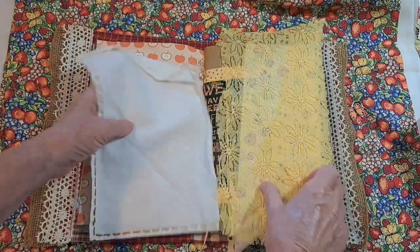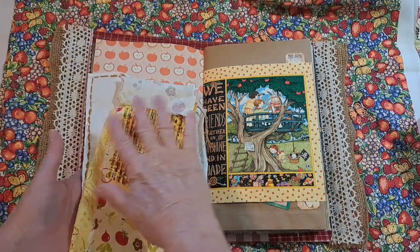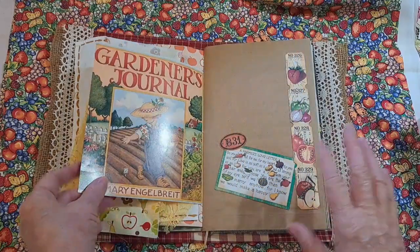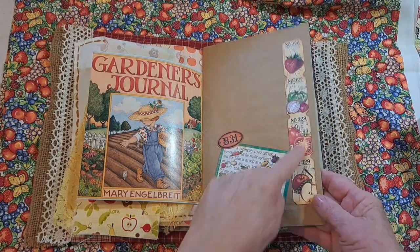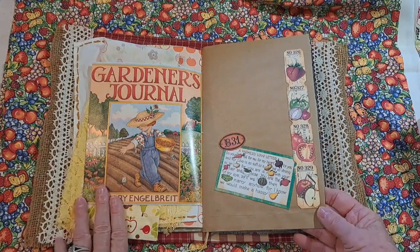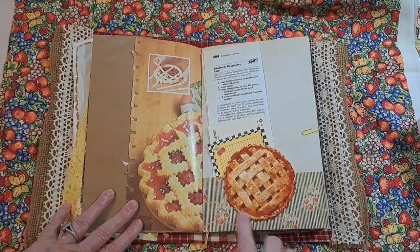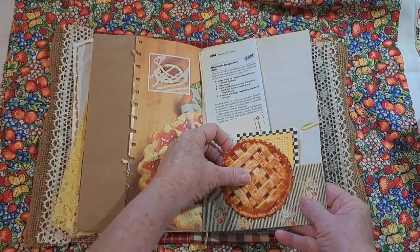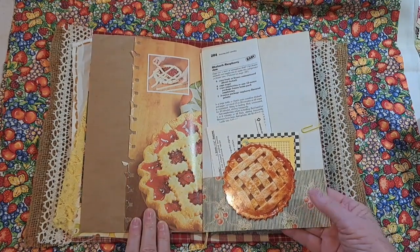And then here. Next, I will do the little fabric flips. The next thing I'll do is hot gluing, fabric flips, and ruffles. Then I decided to add these tickets to the side, and with this little farmer's love letter and this little label and the paper bag. And then this was that game piece that I cut out, and I thought it looked really cute here. Plus they cut around it. And there's the cherry pie, some cherry paper.